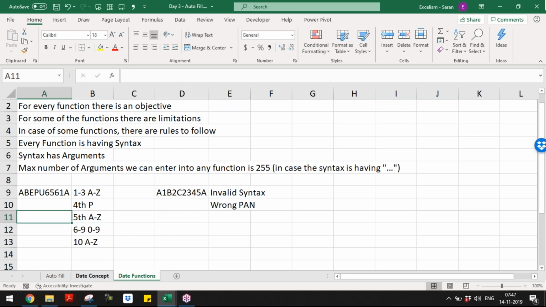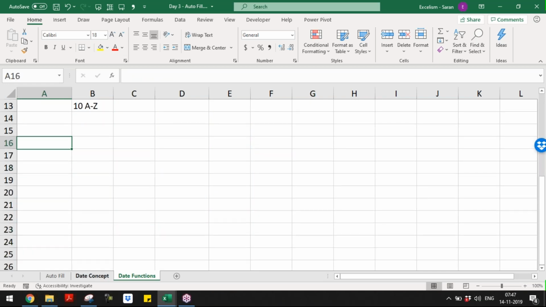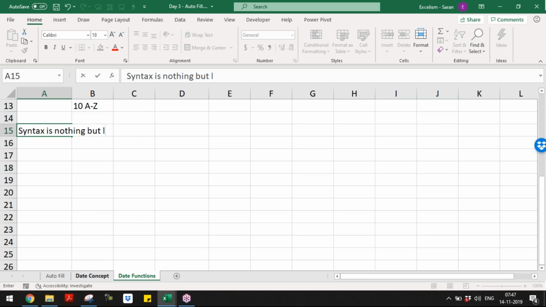That means when there is a syntax, we have to follow the syntax. In the same way, for every function, there is a syntax. Now let's try to understand the meaning of the syntax. Syntax is nothing but letting the user know how he should keep the arguments.